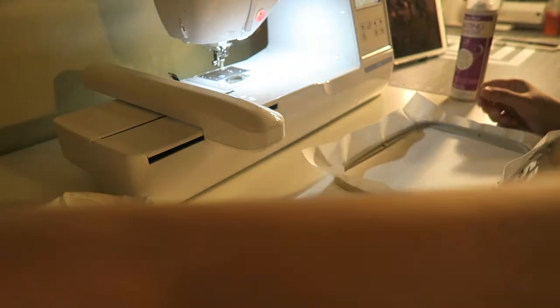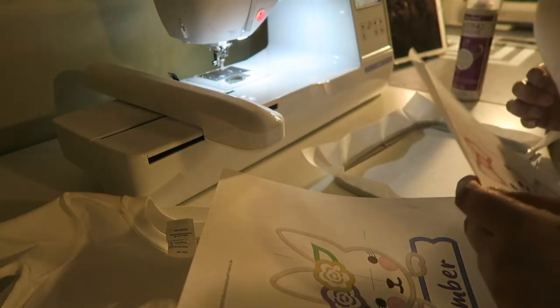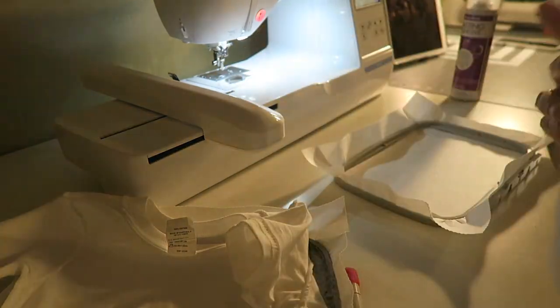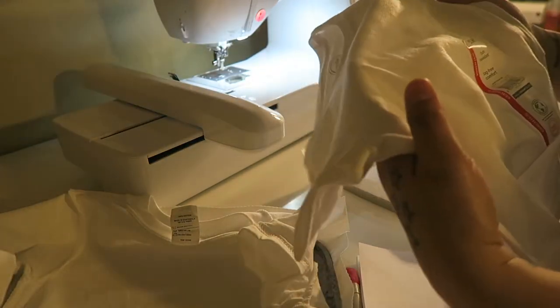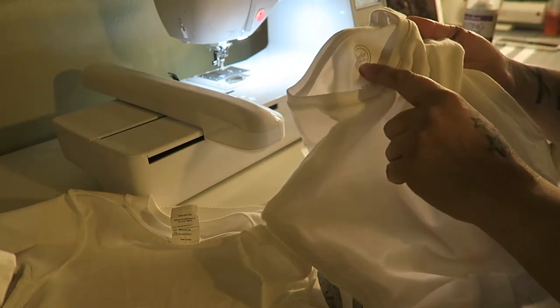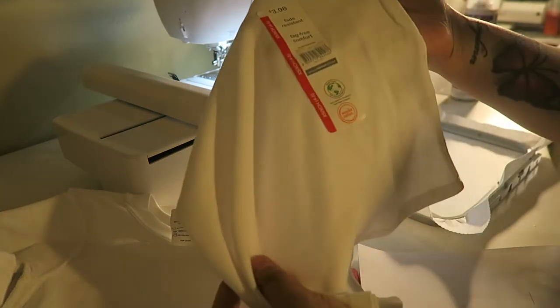All right, so this one I'm gonna do is for a girl shirt. Let me see which one I wanna do. Oh wait, is it a girl? Yeah, it's a girl. So I think I'm gonna do the one with the bow. This one is cute. So that's gonna be on a shirt that is an extra small. And these I got from Walmart, they're Wonder Nation. This is how they look. So I'm gonna use this.